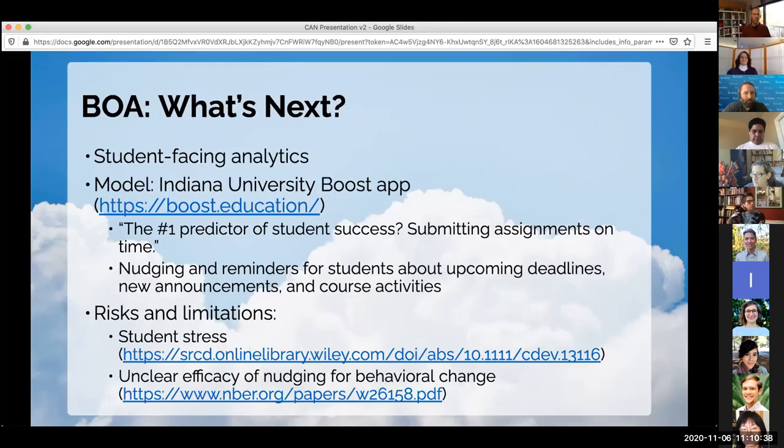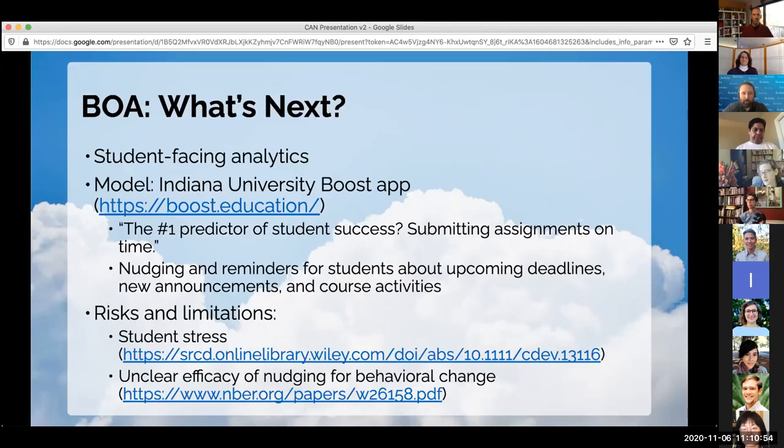I just wanted to mention a few other analytics projects at peer institutions as well that are a different take on data than what we're doing at Berkeley, but I think that folks in this group might be particularly interested in some of the good work that's happening at other large R1 peer institutions.